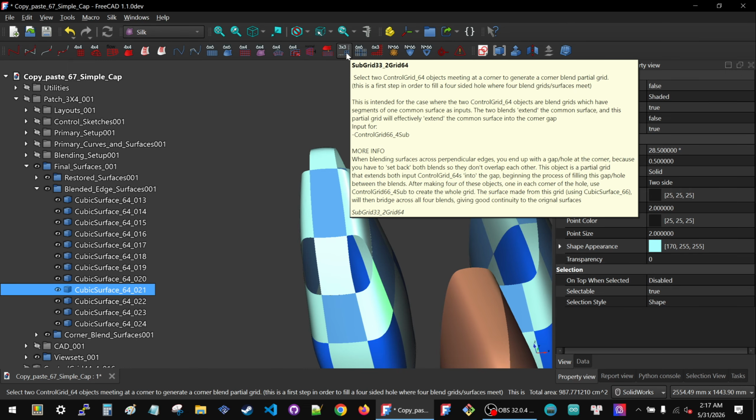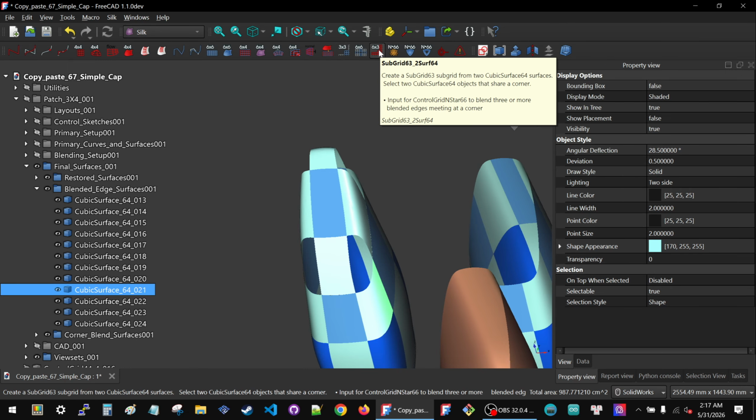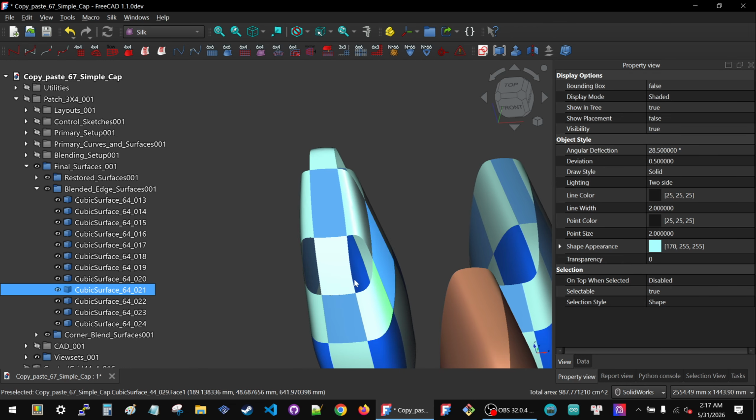Instead of a 3x3 subgrid, we're going to make a 6x3 subgrid. This technically requires data from the surface here. The 3x3 did not require data from the edge blends. It only required the grid. In the future, I will make this a lot easier so that it doesn't matter which one you click, but right now it's very strict.